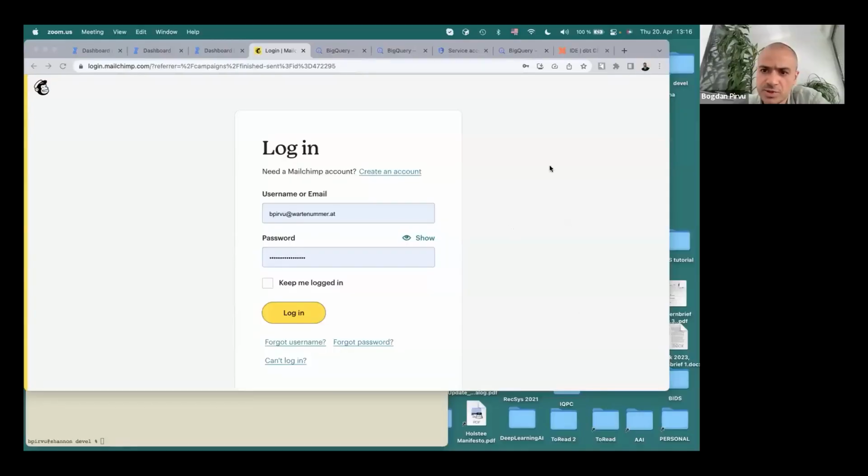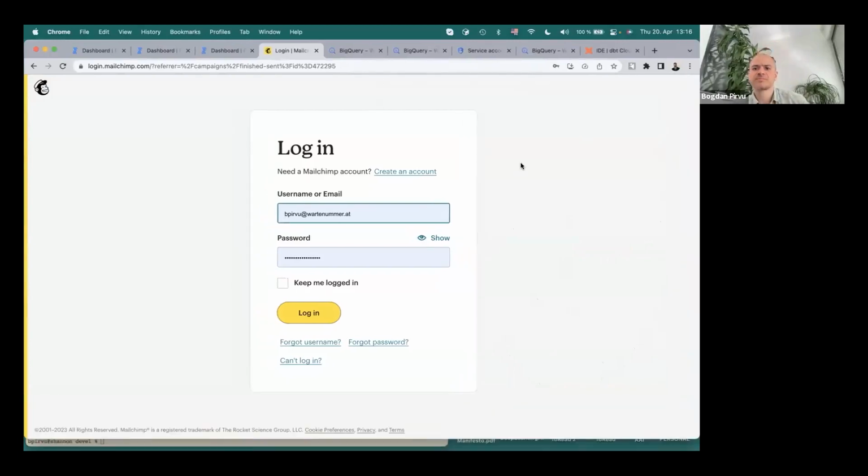Zoom isn't offering me this window. Okay, whatever, I'll just do full screen sharing. So try not to peek at other stuff.